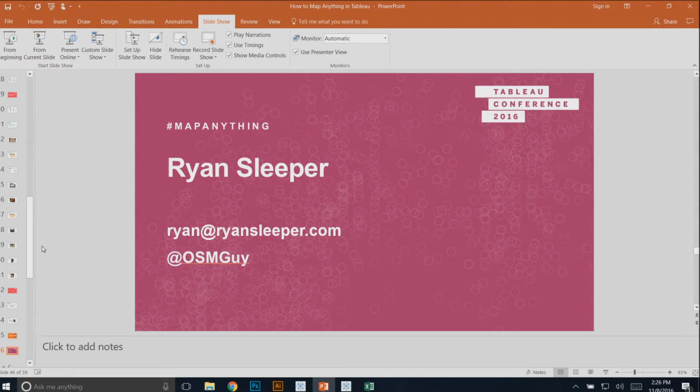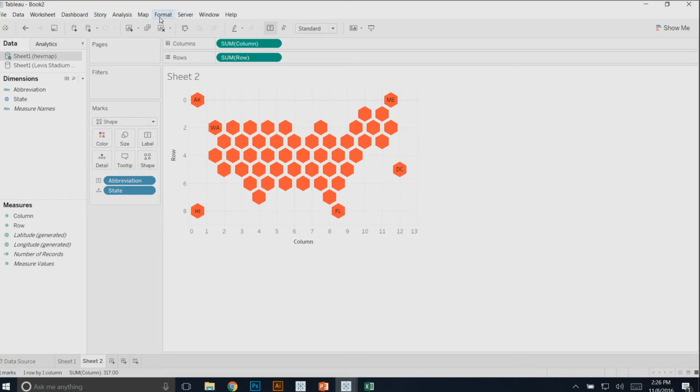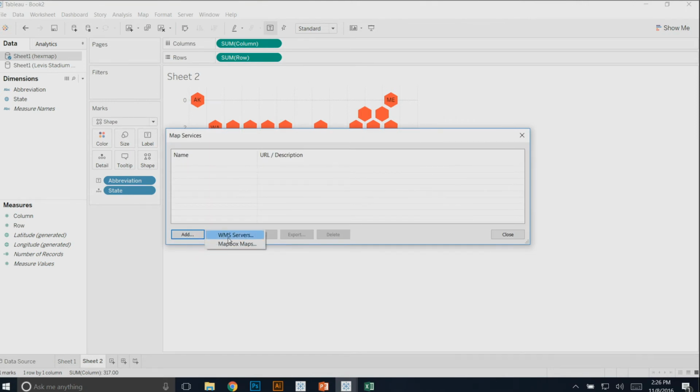Okay. Instead of using Mapbox, are you able to use other platforms like ArcGIS Online? There are other tools. I'm not familiar with many of the other options that are out there. I use Mapbox because it's free, those 12 styles, and it's very easy. But there are some other map services in here. If you haven't come across these, particularly WMS servers, I've never used that. But there are other custom maps that you can do.